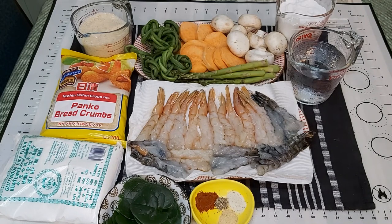We are having tempura prawns tonight, or tempura shrimps. These are all my ingredients, which will be in my inbox description, guys. Okay guys, let's get cooking.